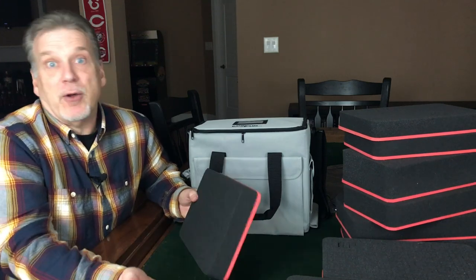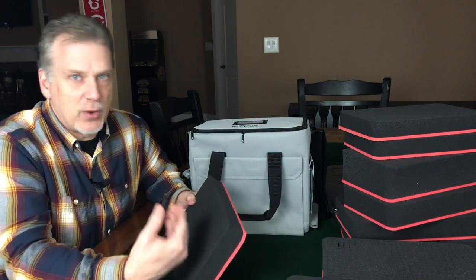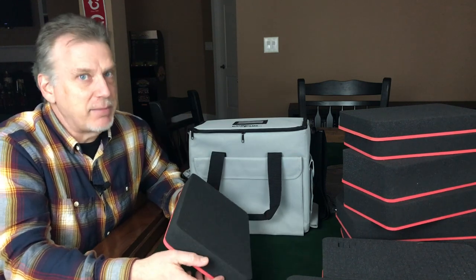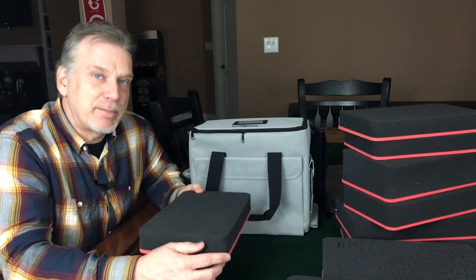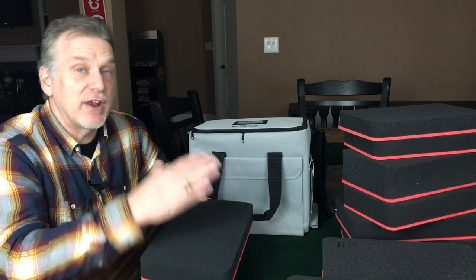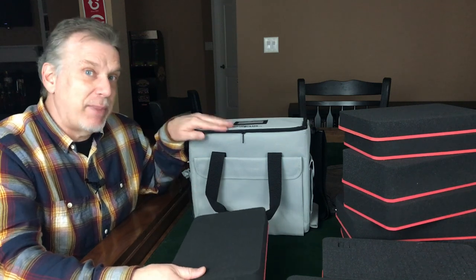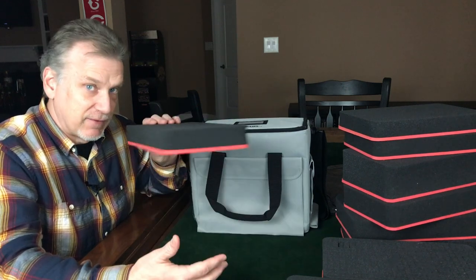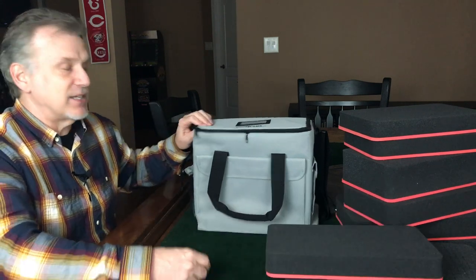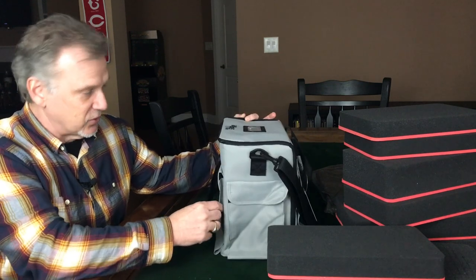Now you may be thinking you don't play miniature games like Warhammer 40K or Warmachiine. These are also good just for board game miniatures. Probably a lot of us have kickstarted CMON games that send you a ton of extra miniatures — this is a great way to store those. You don't even need the bag if you don't want, because you can just get the foam itself and stack it up, but the nice thing about the bag is it holds everything well together, and this bag has a lot of extra features to it.